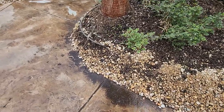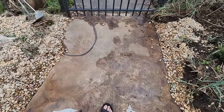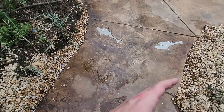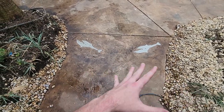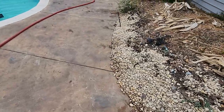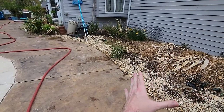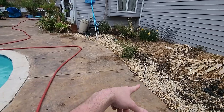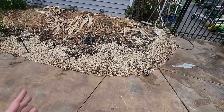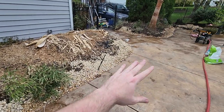I actually had to go in and somewhat grade things so there wouldn't just be a sharp wall above where the drainage is. I know it's muddy — it's going to take a while for things to clear up. Look at that — a nice wide path again. Got the path back. There's a little bit of overflow, nothing wrong with that. Now water has a place to drain and won't pool up as much over here. That's the whole point — when it rains, the water doesn't wash all the soil out from the garden onto the patio. There are French drains and pipes that go out to a storm drain over here.